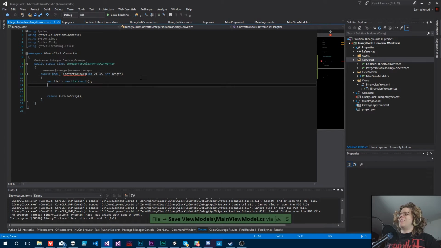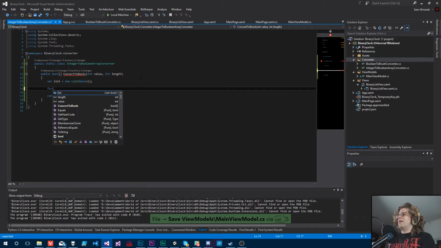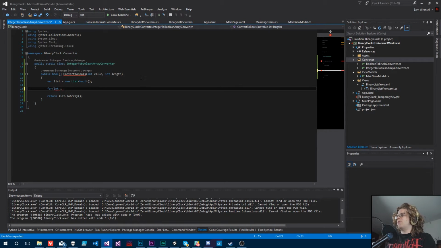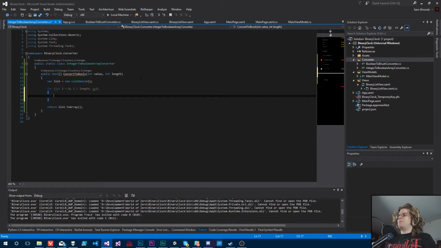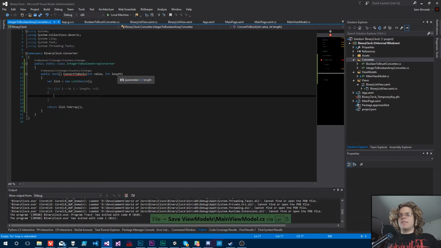We're going to accept a length as well. So for the index of i equal to 0, and while i is less than the length, we're going to do that many steps. However many steps are defined in this length, that's how many we want to do.